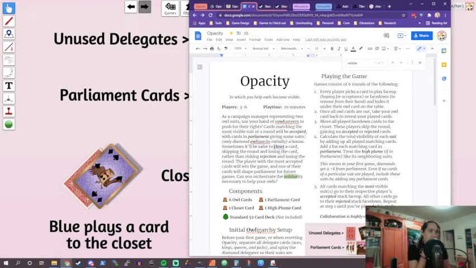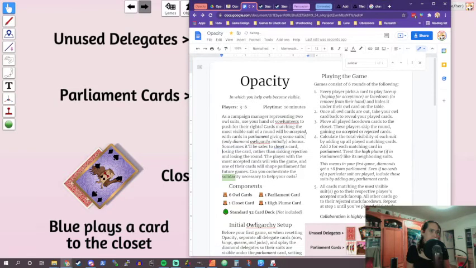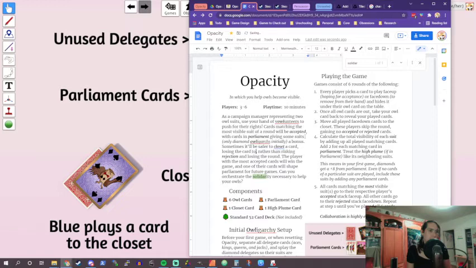Sometimes it'll be safe with the closet card, skipping the round rather than risk rejection and lose the round.